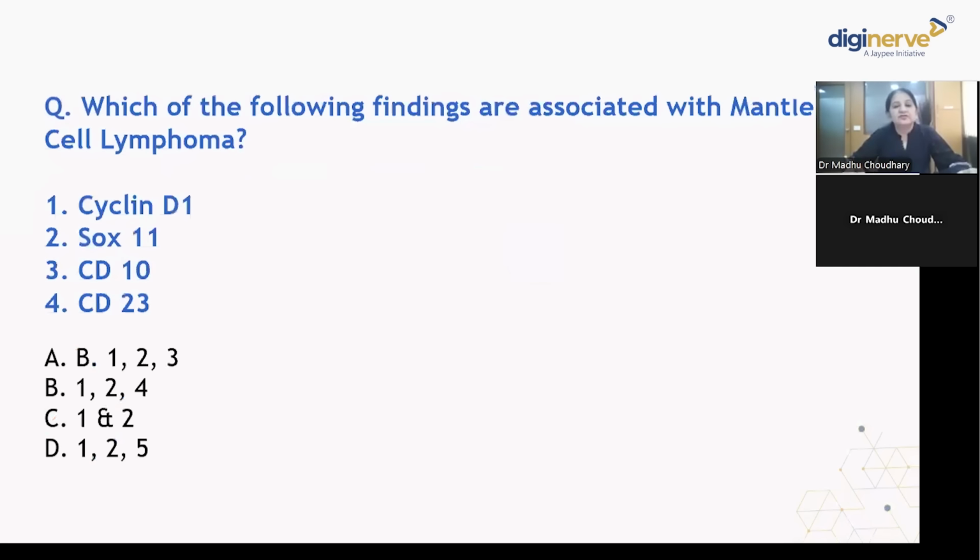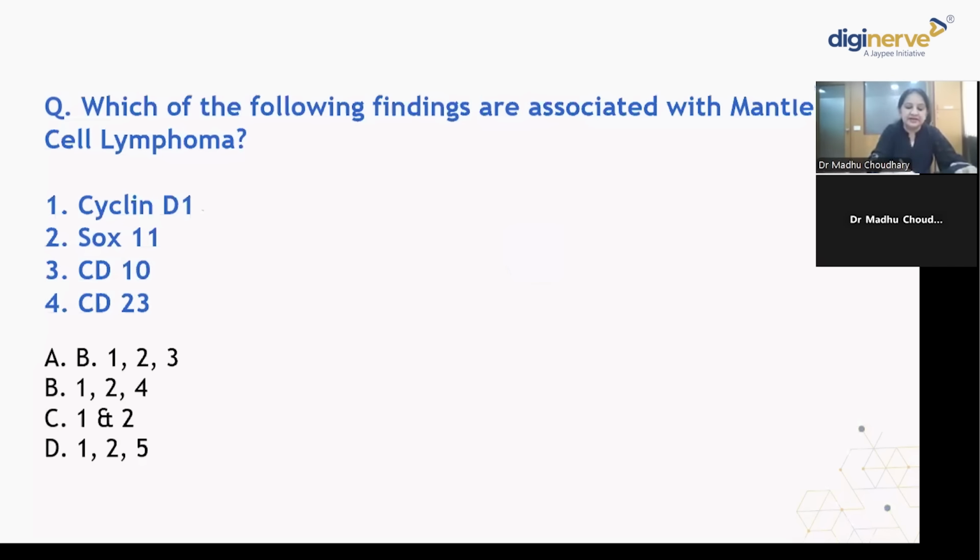Okay, now, which of the following findings are associated with mantle cell lymphoma? So, this paper, lymphoma pe bhi question tha, anemia pe bhi question tha. Surprisingly, there were no questions on leukemia. So, now they've asked you about mantle cell lymphoma. What have we studied in mantle cell lymphoma? I've told you a number of times. Remember that story? Boys go mental and go for cycling. Please, no offense to boys, but boys go mental and go for cycling.